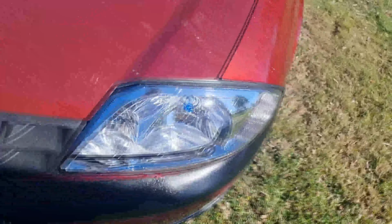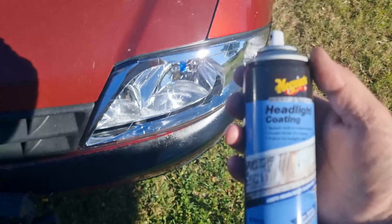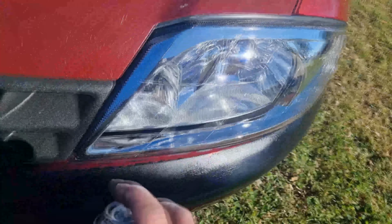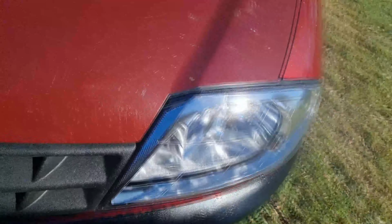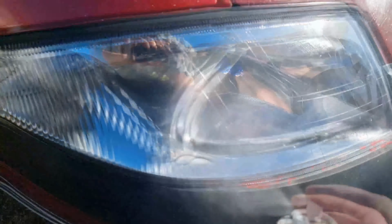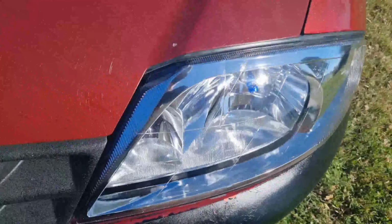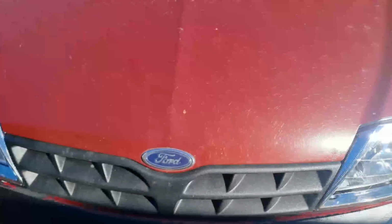So lights are in, they look excellent, and this is the stuff I was talking about. Super cheap, I recommend spraying this stuff on your headlights once a year, and give it 2 coats, and that should protect your lights. And I've already given it 1 coat. Better work for the price of it. That's 2 coats, both sides. And it clears right up. So that should be about it.